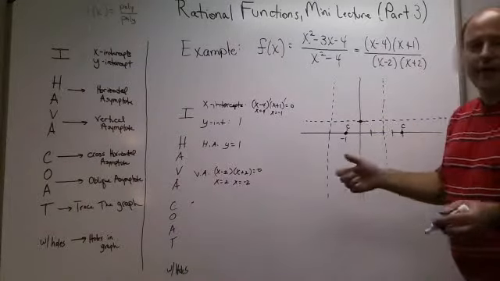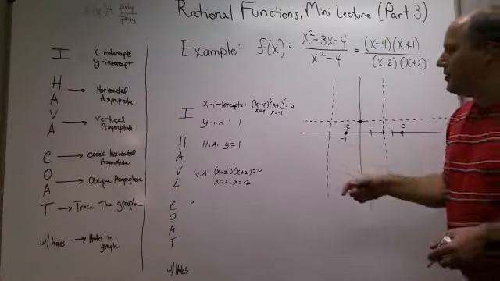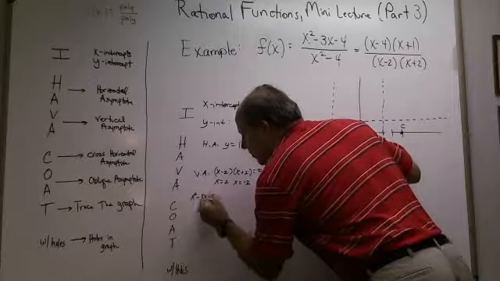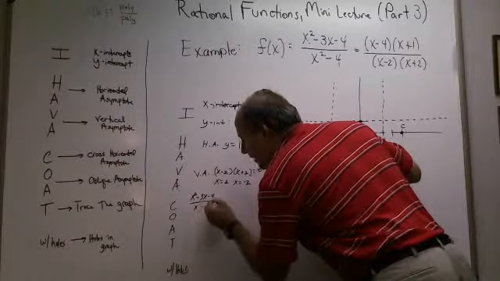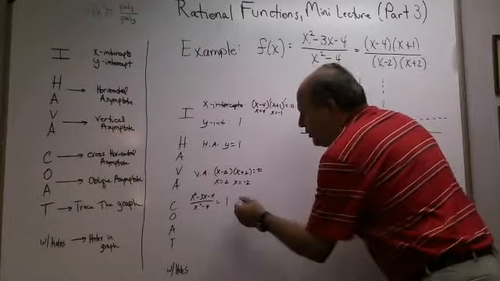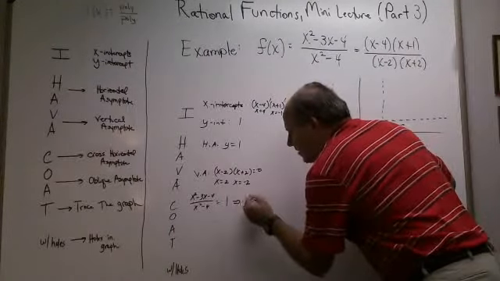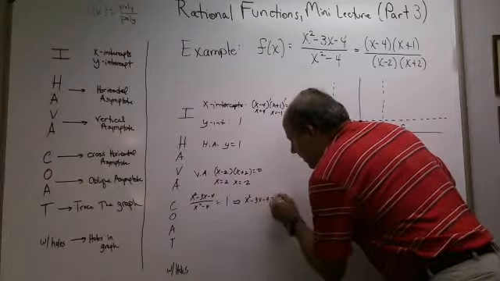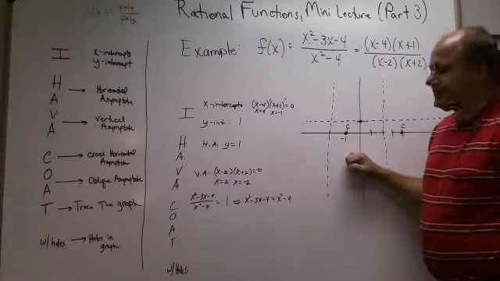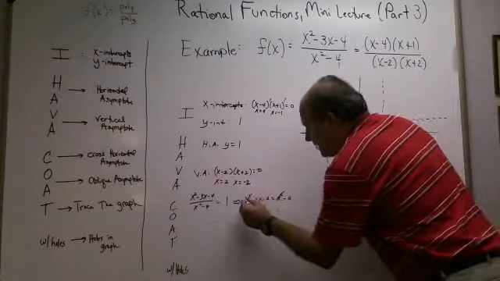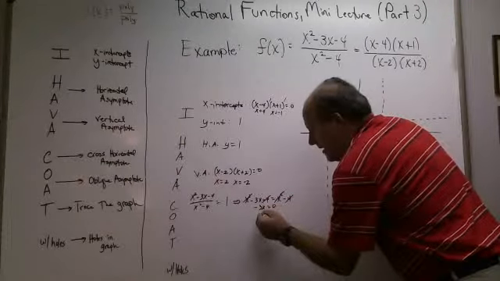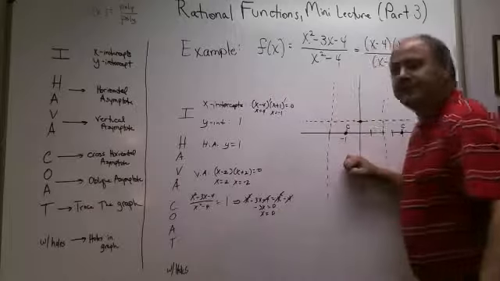Now, again, if you're blind, you didn't see that, then what you would do is you'd set the function (x squared minus 3x minus 4) over (x squared minus 4) equals 1. Set that equal to the horizontal asymptote. Solve for x. When you do that, you get x squared minus 3x minus 4 equal to x squared minus 4, because x squared minus 4 times 1 is still the same. The x squares cancel, and so do the negative 4's. They cancel, leaving me with negative 3x equals 0. So dividing by negative 3, you get x equals 0.